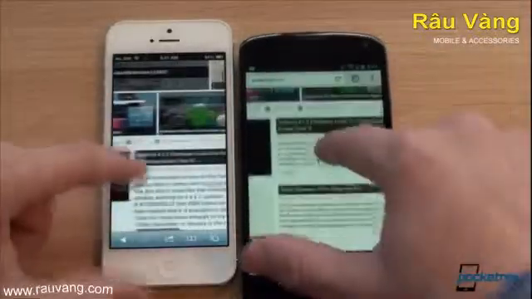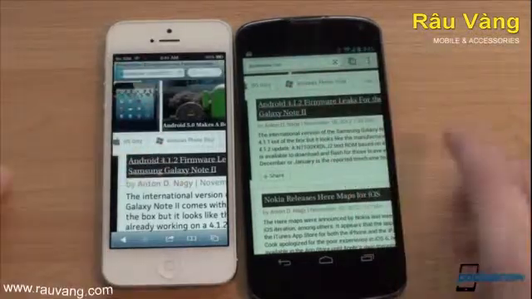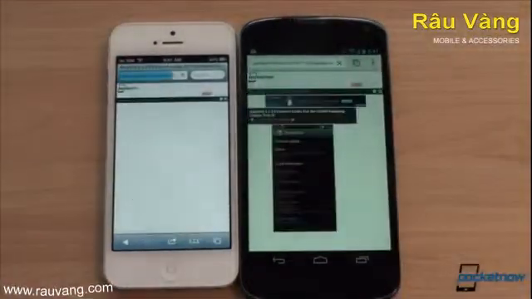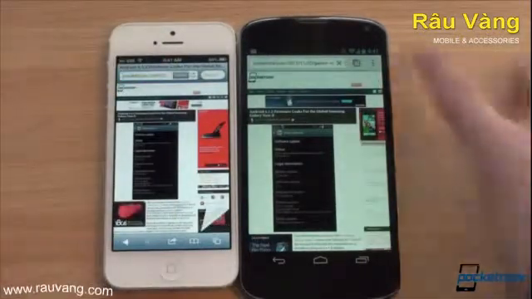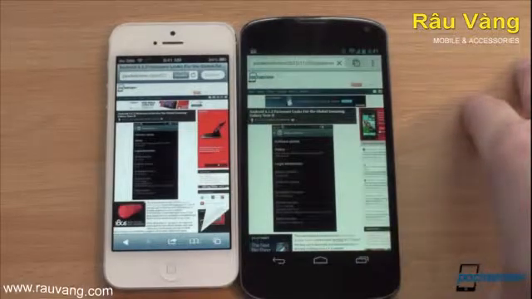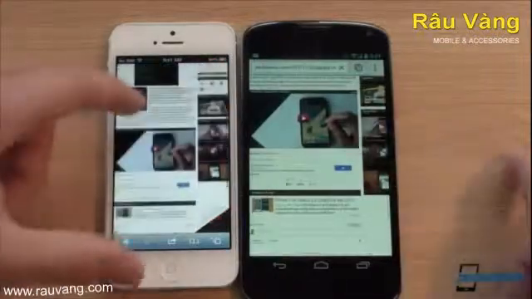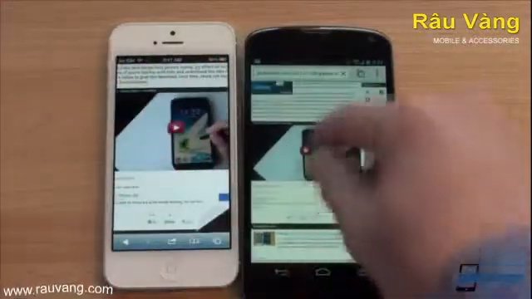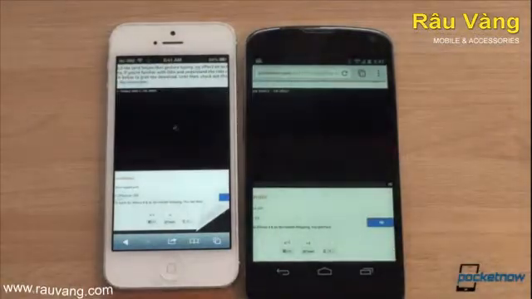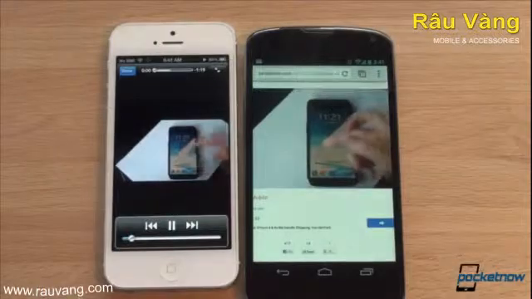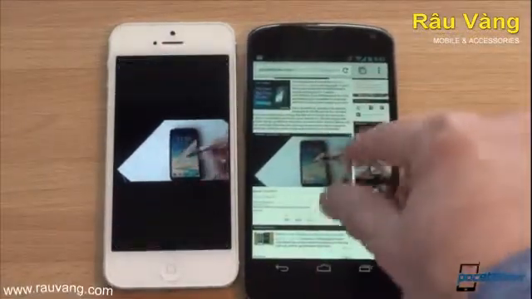Okay, we're seeing that a lot. These are very, very competitive devices, both top of their game. So we're going to click on this story, see which gets there first as they slide around on the table. And we're watching the progress bar, iPhone 5 finished first, Nexus 4 coming in a few seconds later, but of course the page is usable. And let's check out how long it takes to load this YouTube video. Okay, let's see. Completely equal.